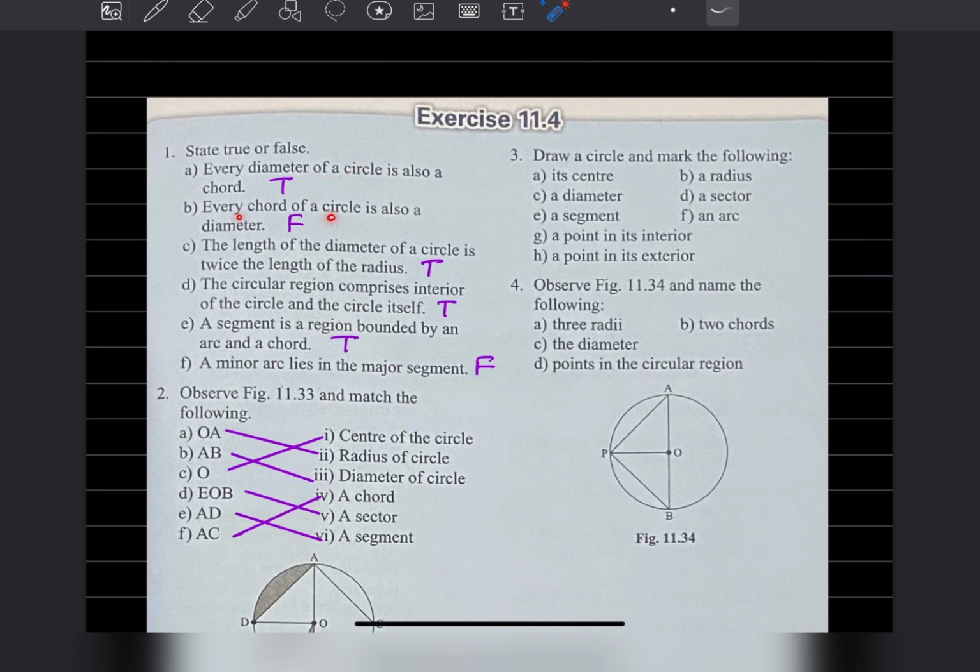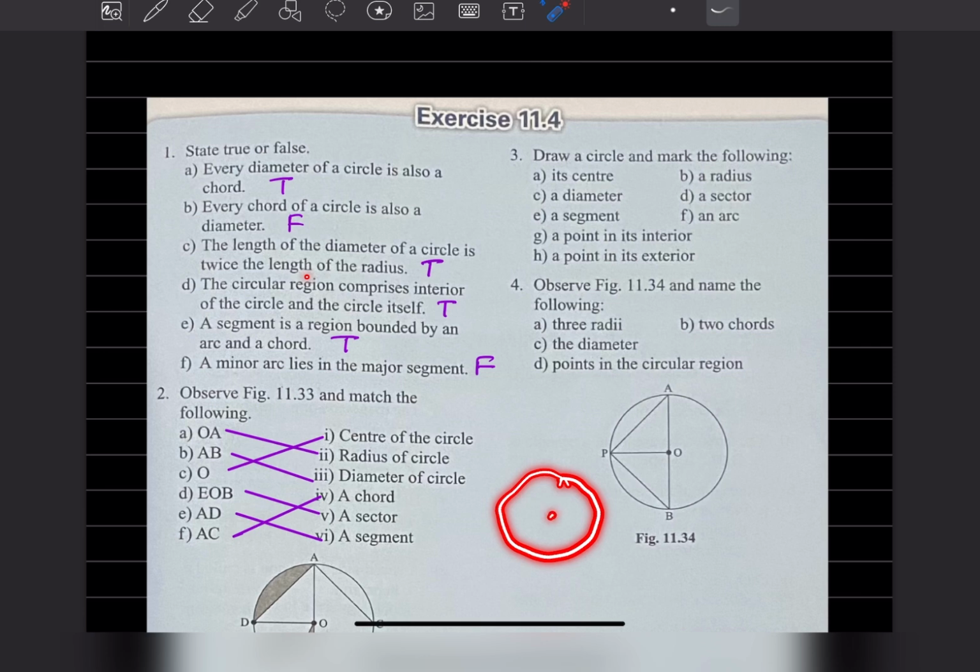And every chord of a circle is also a diameter. It's false because, as I said, a chord doesn't pass through the center. So this is a chord, it doesn't pass through the center of the circle. So this is false. The length of a diameter of a circle is twice the length of the radius. Yes.